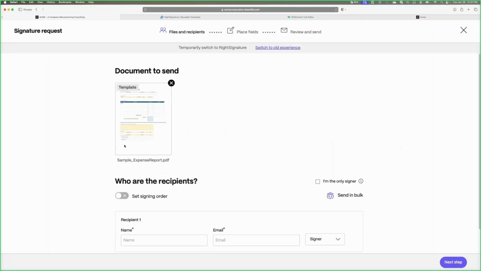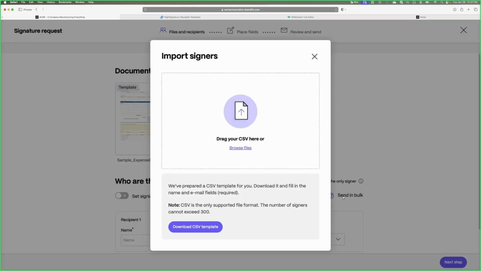Now we have the option again to click Send in Bulk. When I click this, it's going to bring us to a page that says, all right, we know that you want to send in bulk, but you need to identify who you're sending it to. The best way we can do that is with a CSV, okay? So you can download this CSV and open it up, fill in the user's name, email address, and the message you want to send to them, and then you can select it from your local PC.